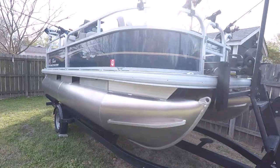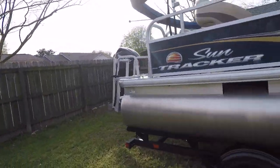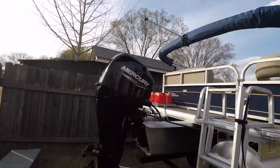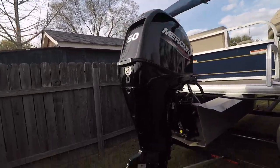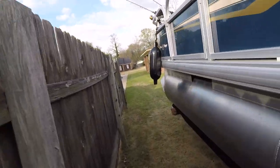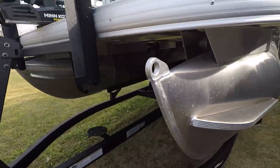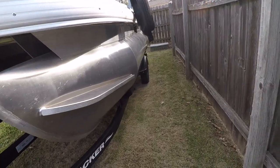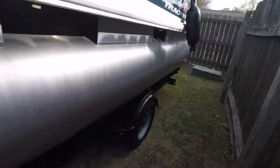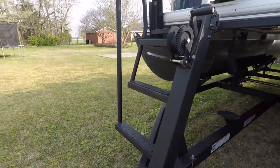What's going on guys and girls — sorry it's been a minute for a video, I couldn't find my GoPro to give y'all an update. I took the boat out three times already and I love it. The only con I have with this boat is the carpeting under the pontoons — some pontoons have padding or small rollers that make it easy when deploying into the water, and this one doesn't, so it makes it a little bit difficult.